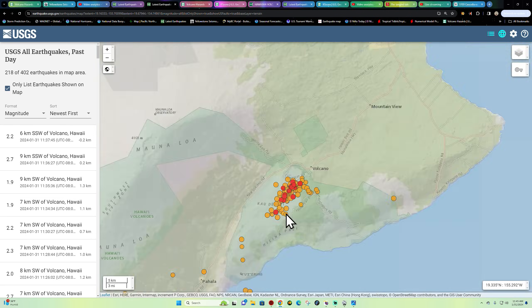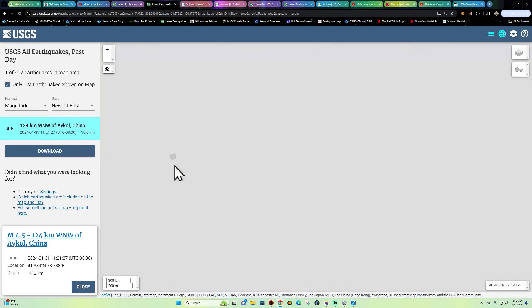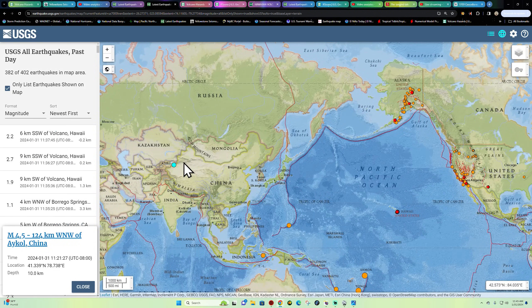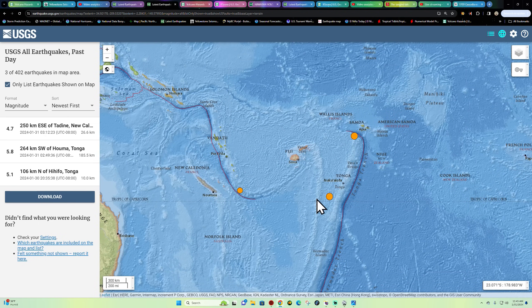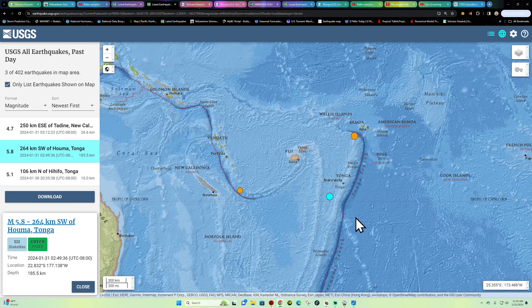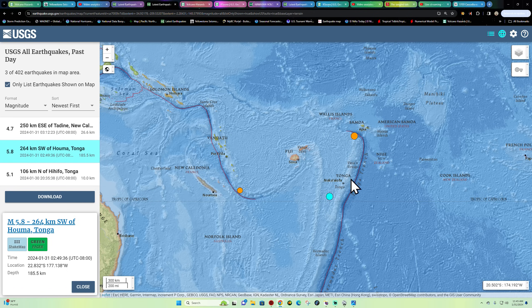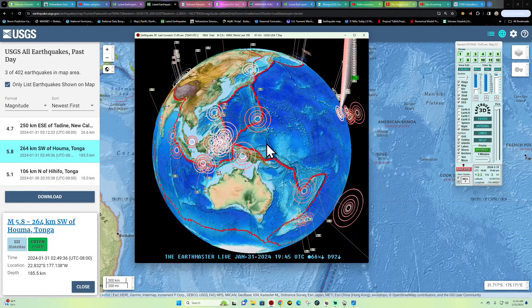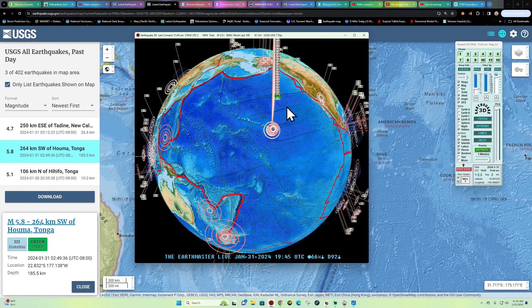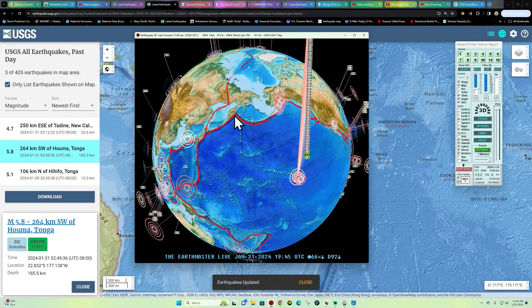The latest world activity shows a 4.5 in China — that area has been seeing a little swarming following that larger-scale movement a few days ago. Across the Tonga and Fiji Islands area, not a whole lot — did have a 5.8 about 3 a.m. my time, 185 kilometers deep into the subduction zone, the Tonga Trench area. Aside from that, the typical clustering across the Indonesia islands area. It seems like Hawaii is getting a big-time squeeze — when things go quiet elsewhere like the northern regions, that's notable.